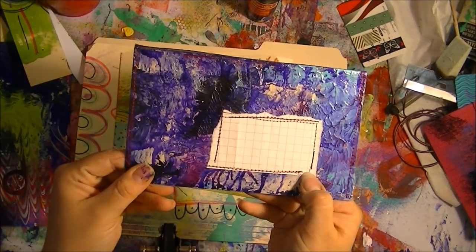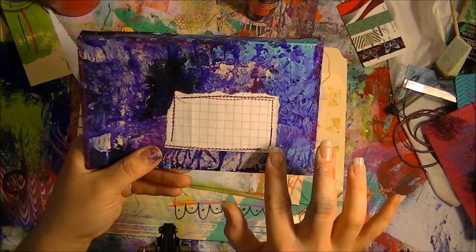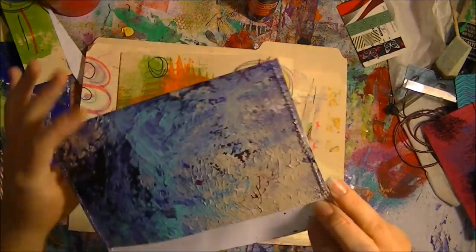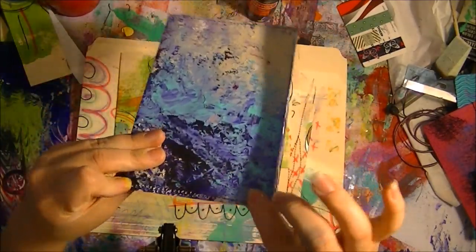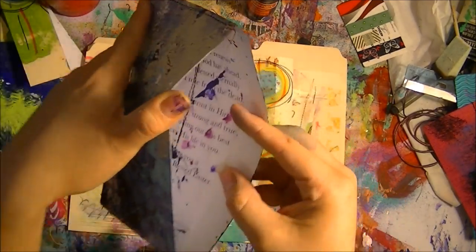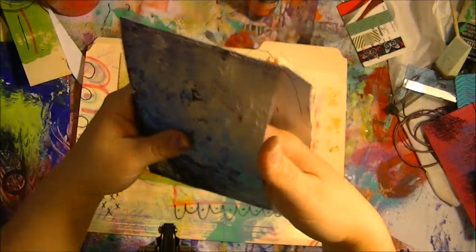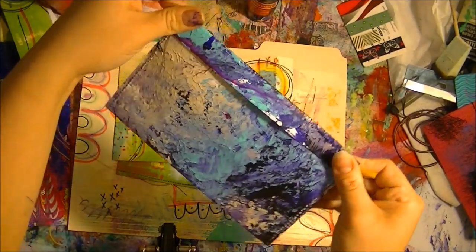This is one that I've actually just stitched some ledger paper on with the sewing machine — did some stitches around it — then I just cut a little bit of the card off so it would give you this lip here, and then I sewed this. So now all I have to do is stuff the envelope — you can kind of see in there where it has the sentiments and stuff in it — and then I just sew it up here.